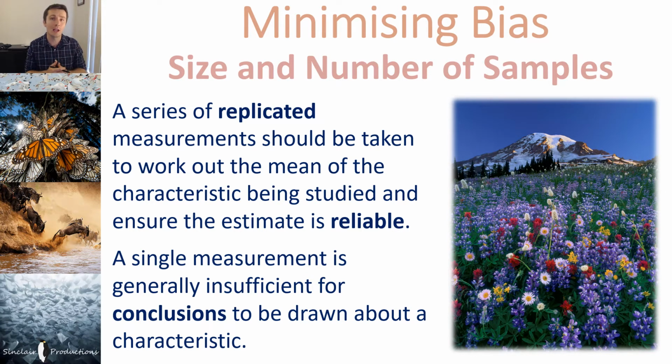It all depends on what you're looking at and your time in your zone. If, for example, you're going just across the sand dune and you only had time just to do one lot, well, that would be fine. If time permitting, obviously you need to be able to do more. If you're doing quadrats of an area, random quadrats, well, you need several. And I taught you last lesson how you can calculate how many you need. A single measurement is generally insufficient for conclusions to be drawn about the characteristic. So by doing more quadrats, you're able to more effectively calculate a mean, identify outliers, collect more reliable results, and also to be able to draw effective conclusions about the characteristic you're studying. If you don't, well, those things don't apply there.